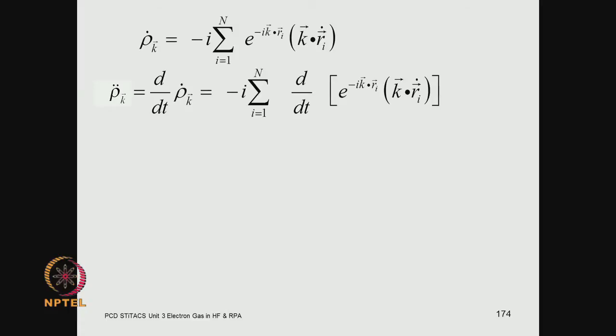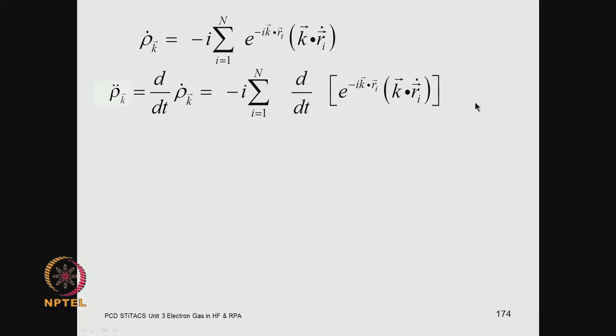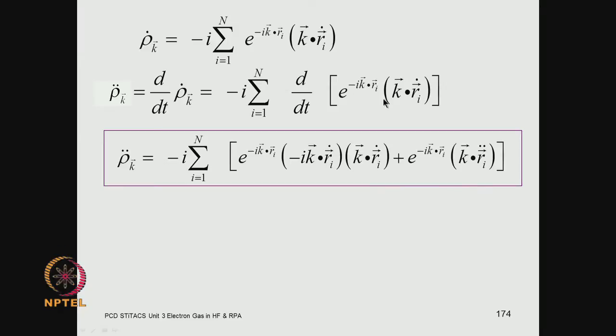This is all classical. It will be tomorrow that we will discuss the quantum treatment. The second derivative, according to Newton's law, which is involved in the equation of motion, of the Fourier component will give you the time derivative of the velocity term, rho double dot. So, which is minus i summation over i going from 1 through n, which is coming from here. Then you have got the time derivative of the product of these two functions. There are two functions over here, both have got a time dependent term: ri is time dependent and the velocity will also be time dependent. Because the velocity of the ith particle depends on time, its time derivative will give you the acceleration of the ith particle. So, both of these terms are time dependent, and you will therefore get two terms: the first term times the time derivative of the second plus the time derivative of the first term times the second term.